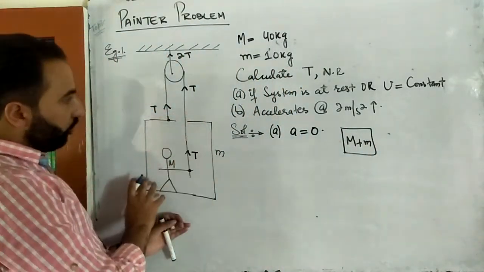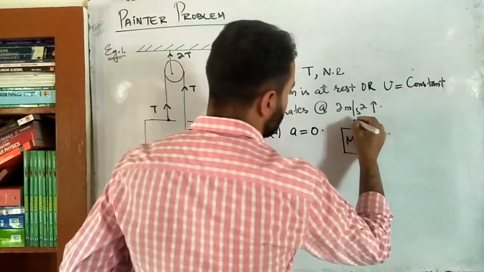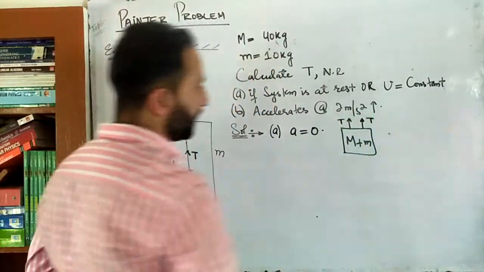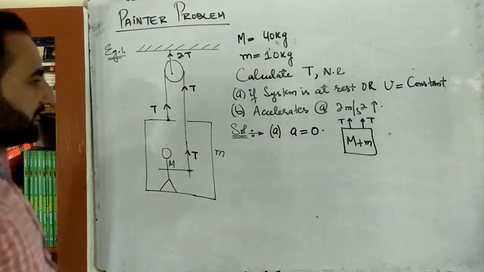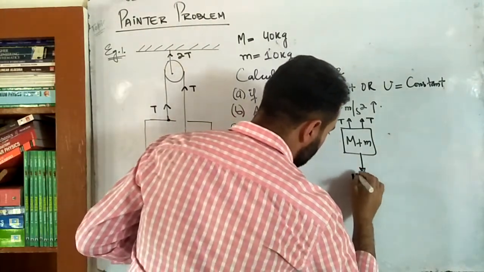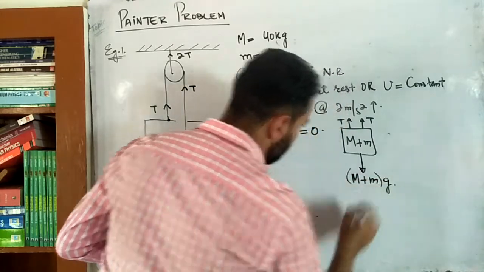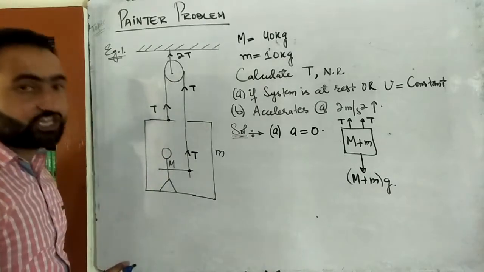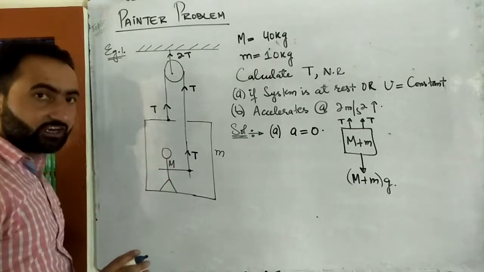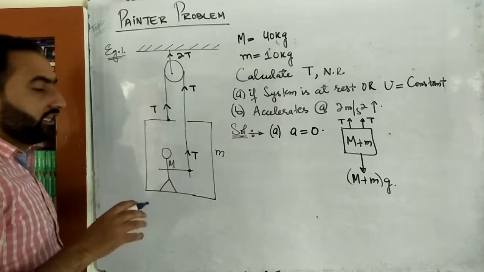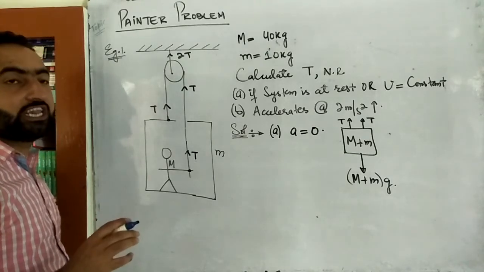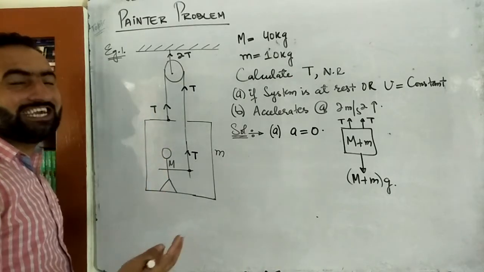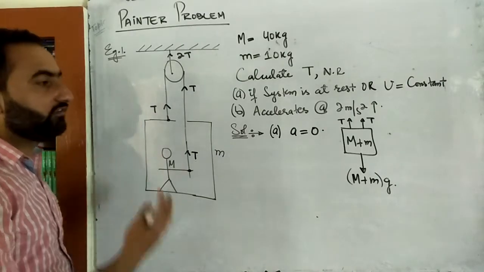Now for this whole system, in the upward direction there is a force T, one T and the other T. In the upward direction the force is twice T, T plus T. In the downward direction there is the weight, and how much is that? Capital M plus small m multiplied by g. Now the normal reaction: when I construct the free body diagram for the entire system, there is indeed a normal reaction between the feet of the person and the elevator, but they form an action-reaction pair. They form an internal force, and internal forces don't create acceleration. The man exerts a force on the elevator, the elevator in turn exerts a force on the man in the upward direction, and they form an action-reaction pair.